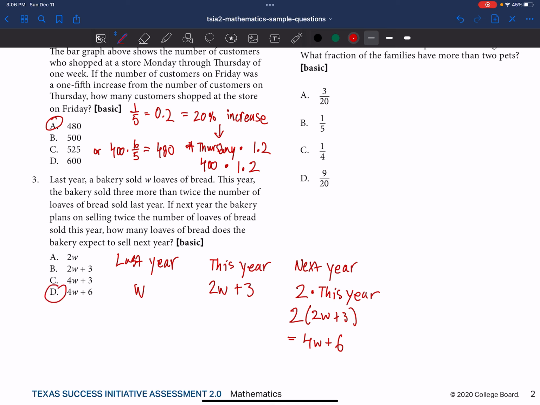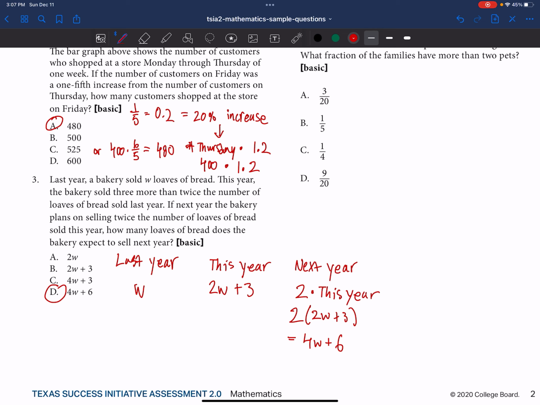Okay? Be careful with this question because it's very wordy, right? This really requires that you think about the wording of it, breaking this into categories: last year, this year, next year, because there's 3 things you're considering, and then making sure you're reading carefully about the comparisons between each year. For instance, next year's bread isn't twice the number of last year. It's twice the number of this year. And this year is 3 more than twice last year. So be careful, okay? Take your time. You'll have plenty of time on this test to do these 20 questions.